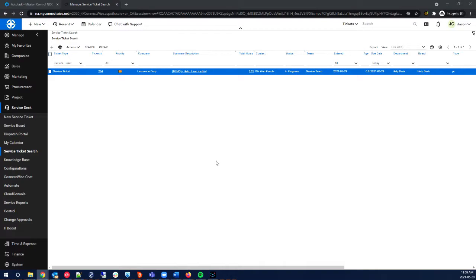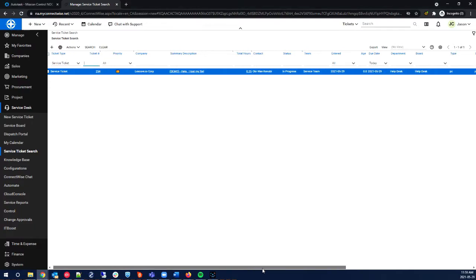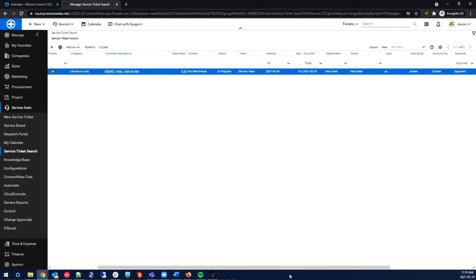This ticket could have been created in a number of different ways. It could have been created by an RMM alert, some other integration, or an end user sending in an email. In this case, I've manually created this ticket, and we're going to treat it as a test case. This is obviously a demo, and we're going to pretend that Obi-Wan Kenobi has lost a file, and we need to make sure that somebody helps him get it back. So let's dive into this ticket.